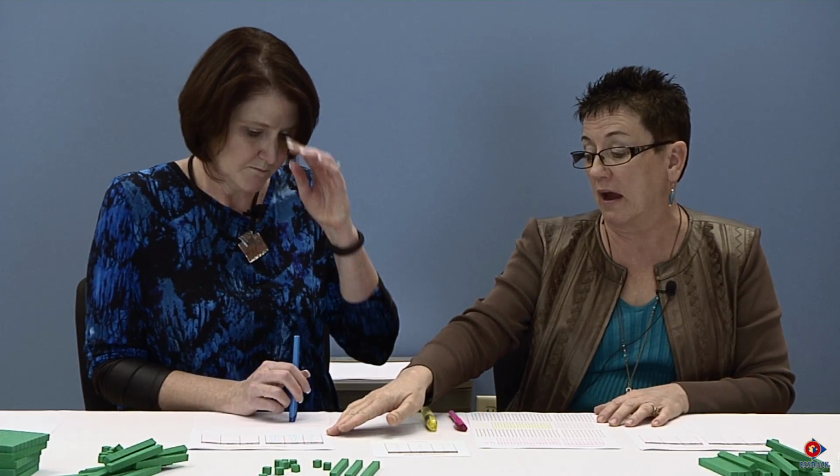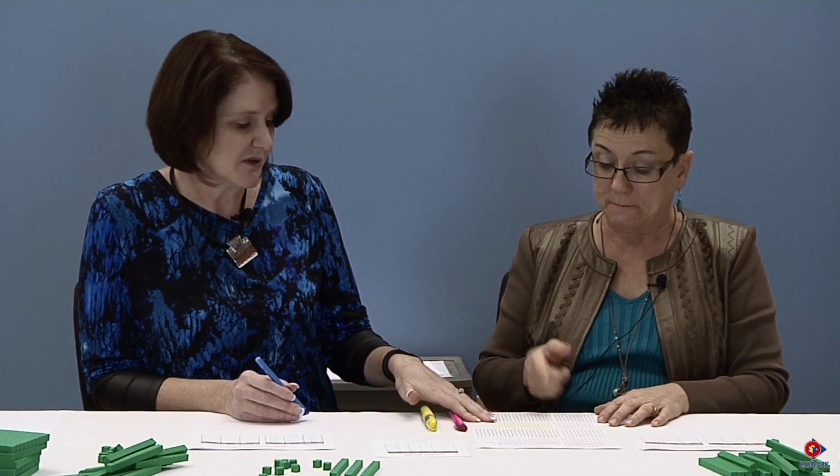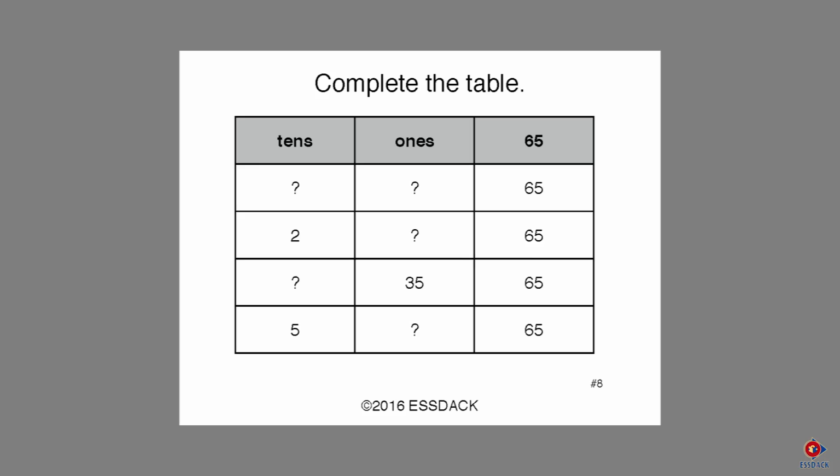The nice thing here is, had we given you every different representation, if we had one more row here and had the 1 ten and 30 ones, kids could really start to recognize the patterns within the place value system as well. And on this last one that Renee did, some kid may have to go 1, 2, 3, 4, 5, 6, 7, all the way, and that's okay. If they haven't unitized the 10, that's what they're going to do, count by ones.